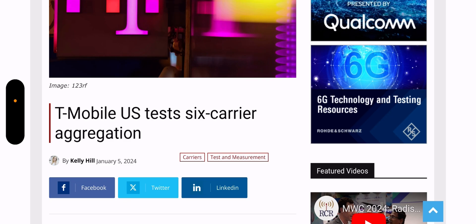The newer Galaxy S24 should be able to do five carrier aggregation with the latest chipset. Whenever T-Mobile decides to launch five carrier aggregation, the fact that they're already testing six in the lab tells me they are very close to launching five commercially. That would add an additional carrier to the bands — for example, n25, n71, n41, n41, n66 could now be a reality as a five carrier aggregation combo.